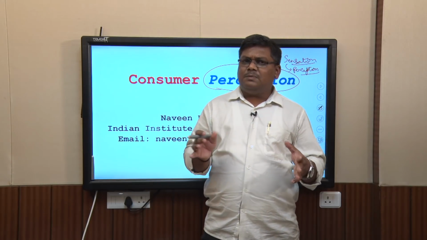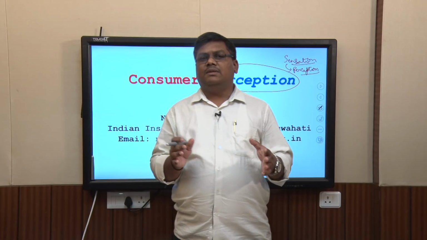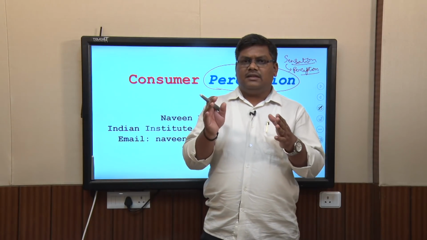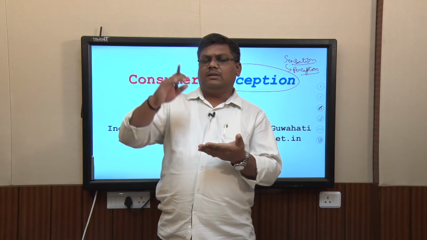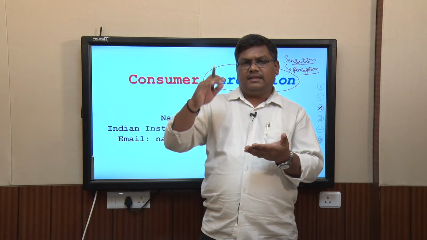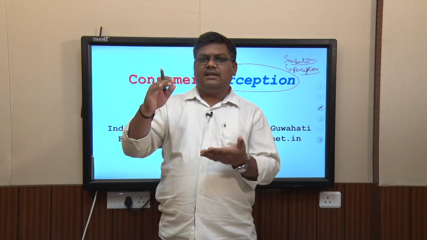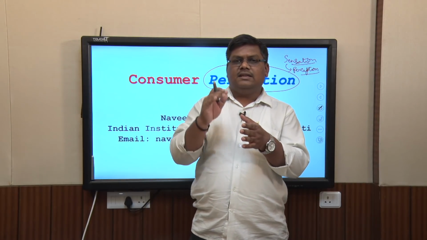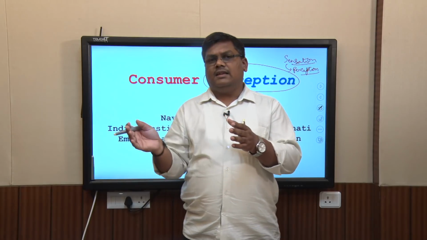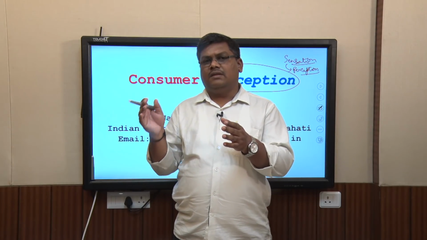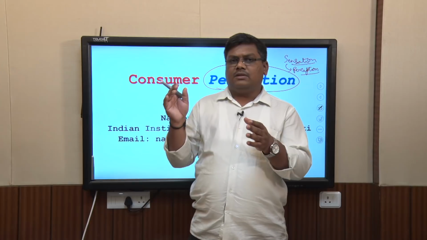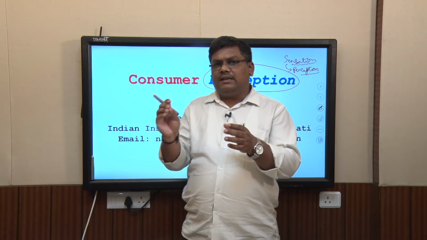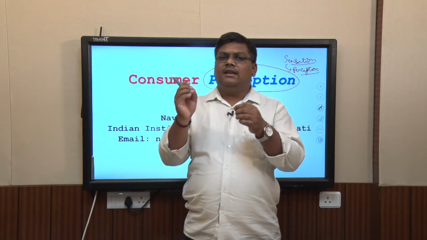So, this process of perception starts with something called exposure, the stimulus exposure. Then this exposure is composed of attention and selection. Whenever a stimulus comes to us, the process of attention decides what stimulus to take in, and from attention there is a process of selection. From the attention some stimuli will be selected and some will not be, and then they are further processed.